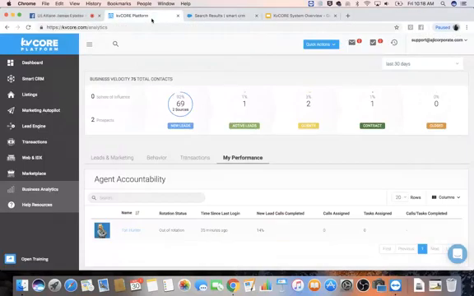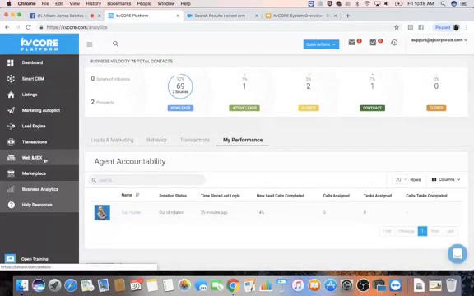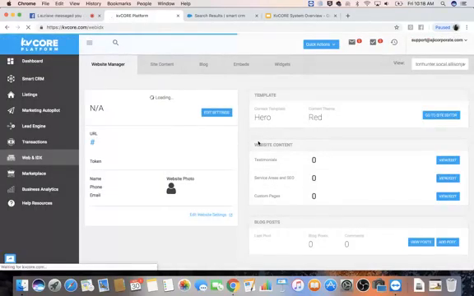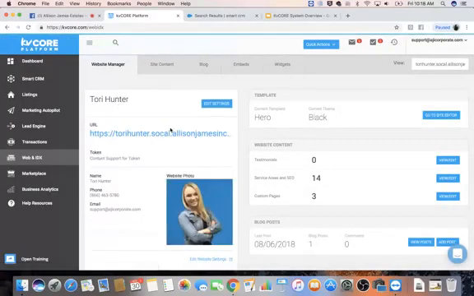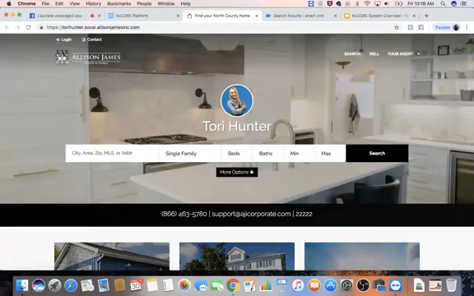Now let me show you what that website looks like. So we learned how to find where the Web and IDX is. I'm going to go back here and I will show you what most of these websites kind of look like. Right now they're all kind of generalized, and like I said, you can customize them however you'd like.